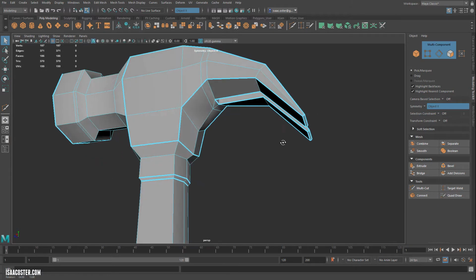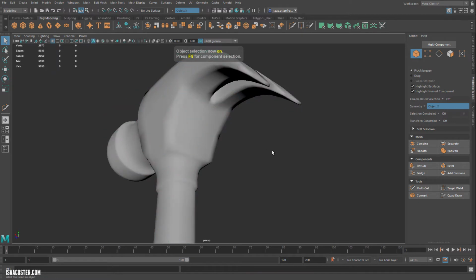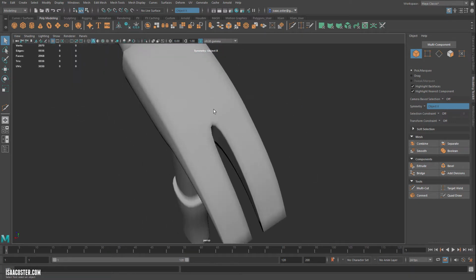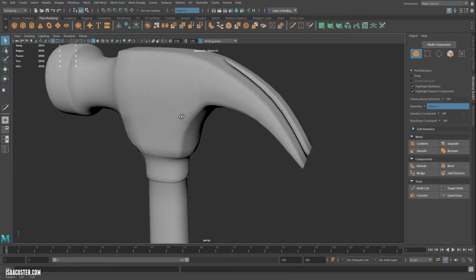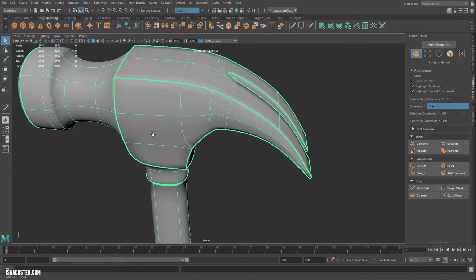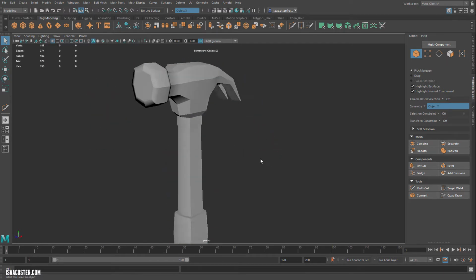We do still have this triangle here, but again, I don't think it's going to be a big deal. I'm going to go ahead and tap the 3 key, hop into object mode, tap the 3 key. And we don't see any obvious lighting stuff going on there, so I think that might be okay. This is an example, maybe right in here, of what a lighting error might end up looking like. So now we're about ready to do the UVs.